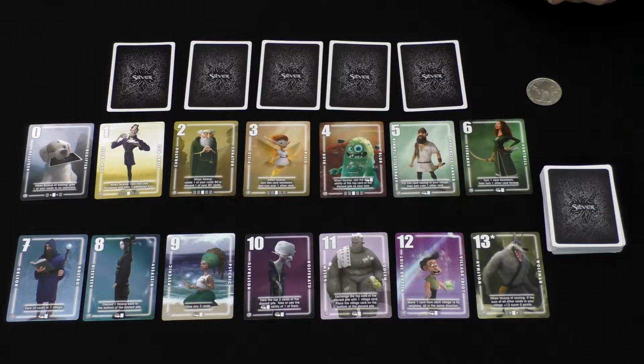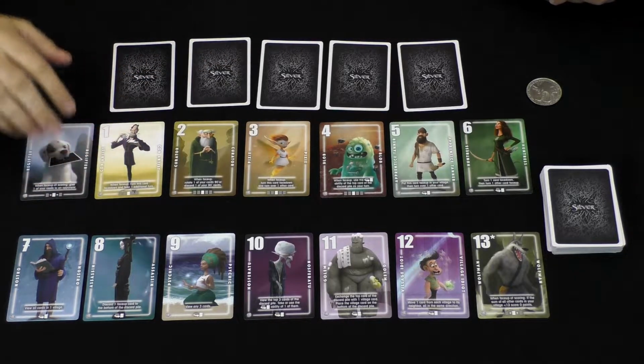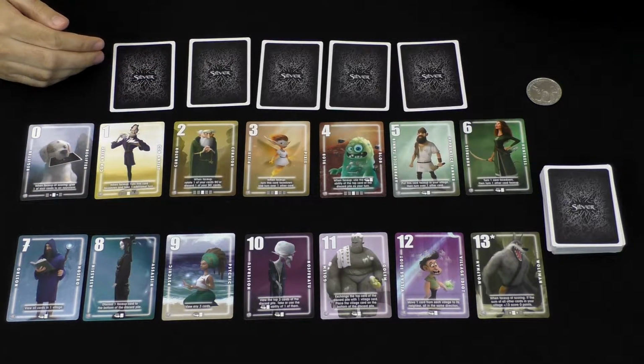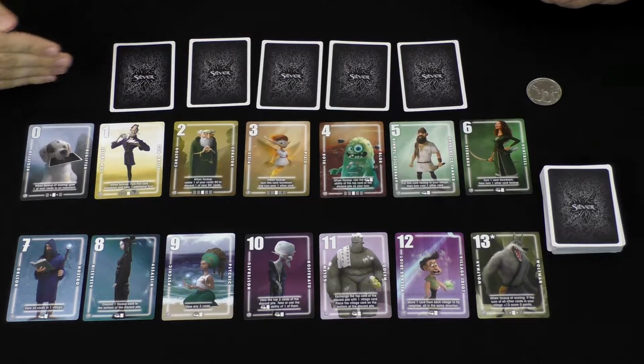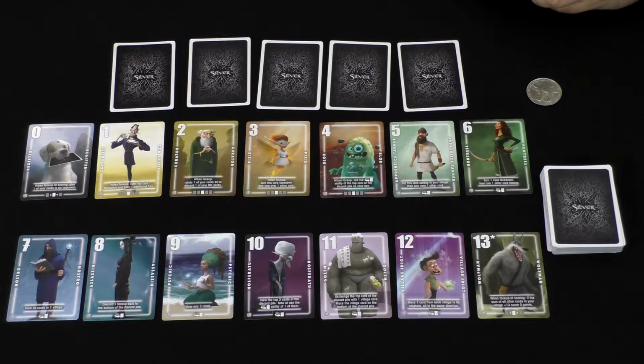Each player will have a village made up of 5 face-down cards, and over the course of the game, you're going to be trying to figure out what those cards are according to different abilities of special cards that you can play, and ultimately you want to end up with the village that has the lowest points total among all of the cards in it at the end of the round. There's 4 rounds, and then you see who has the lowest score at the end of the game.